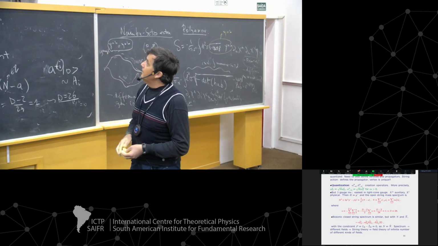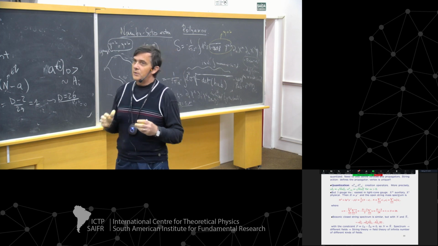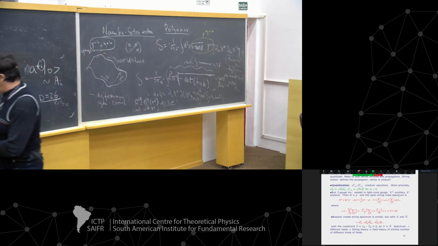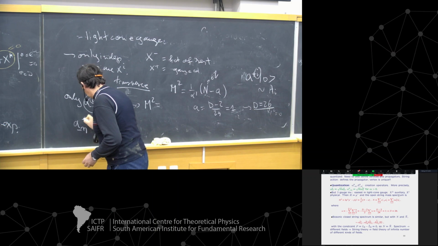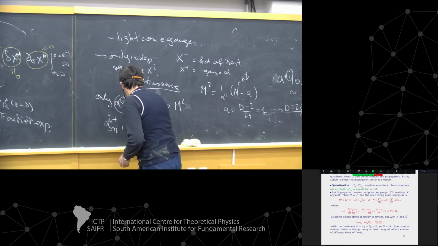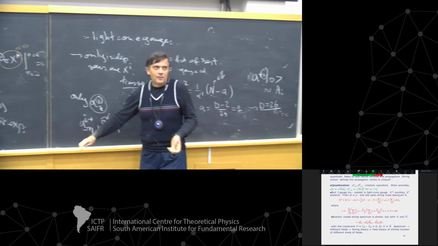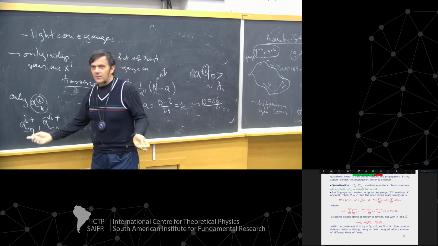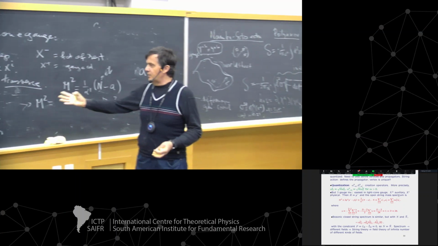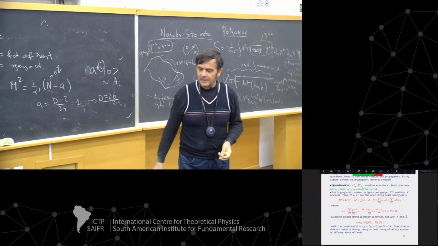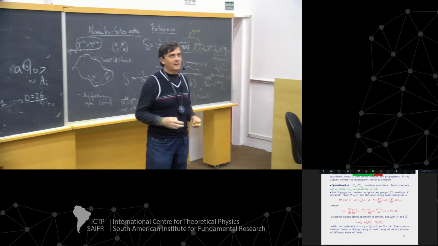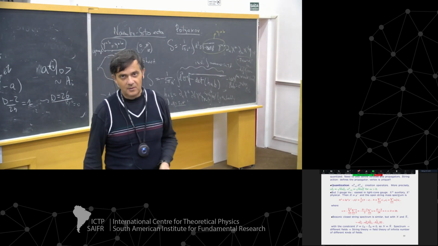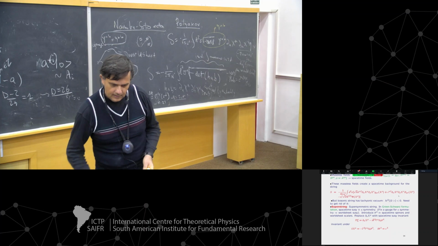But to conclude this idea, now we have a spectrum which is made of different kinds of fields, and actually an infinite number of different kinds of fields, because here i goes from 1 to 24, but also n goes from 0 to infinity. So all of these creation operators create different kinds of fields. So string theory is like a field theory with an infinite number of fields, an infinite number of types of creation operators.